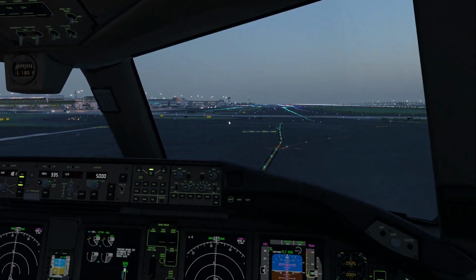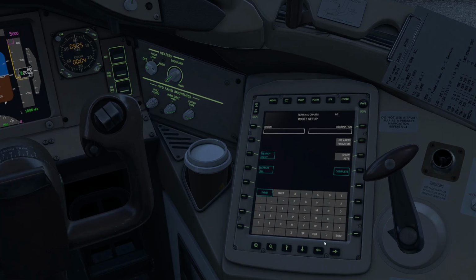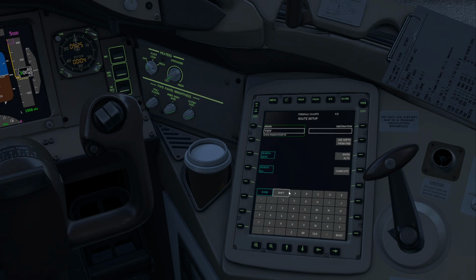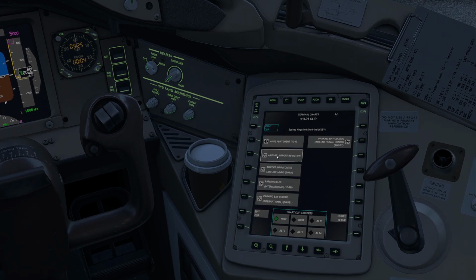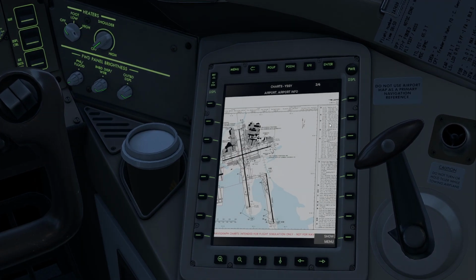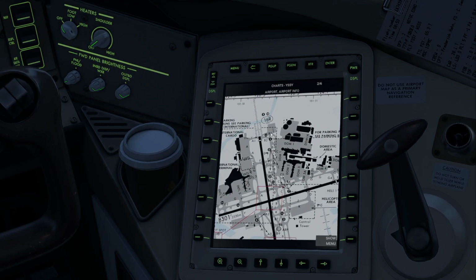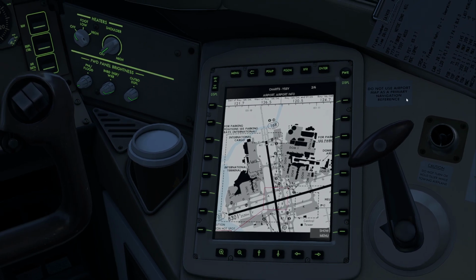And taxiing. Actually, airport map. Sydney. Cool. We're now at Bravo 1, so we're going to be crossing 16 right via Bravo.